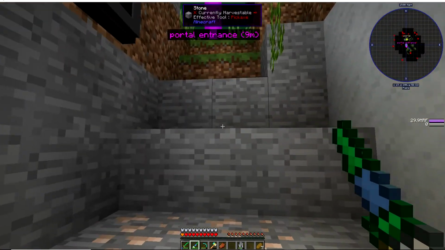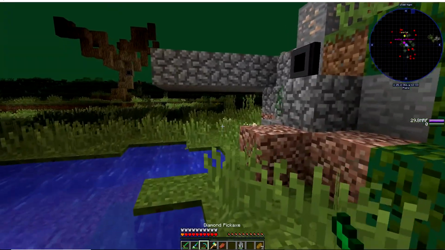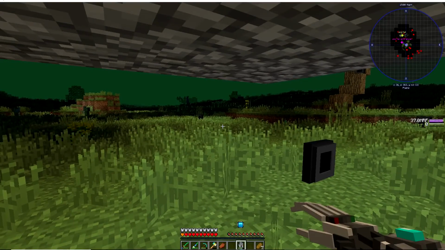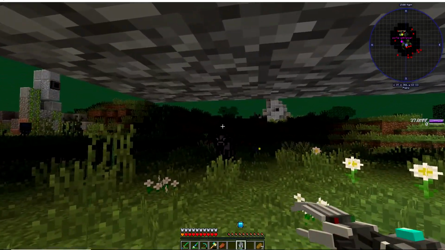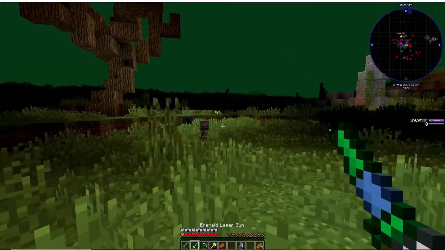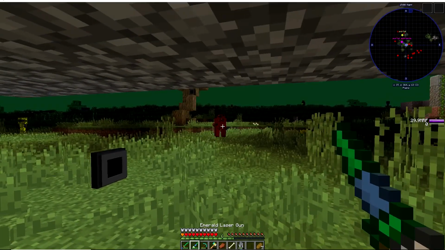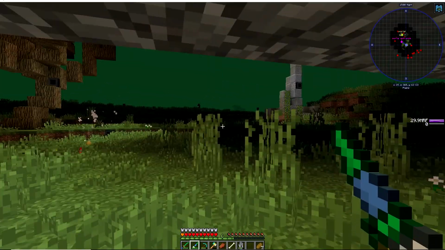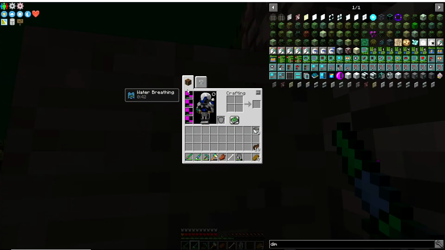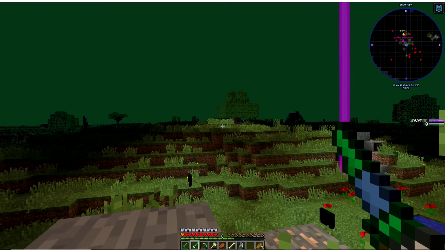Don't need them Ender pearls. I need dimlets. That's what I need. I'll take Ender pearls as well. Okay, Enderman. Ow. You're a demon cow, aren't you? Demon cow. Where are the Endermen? Enderman.